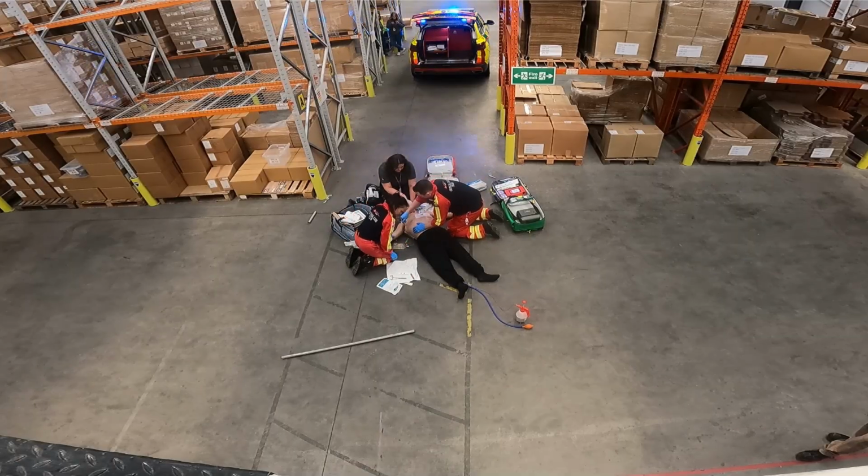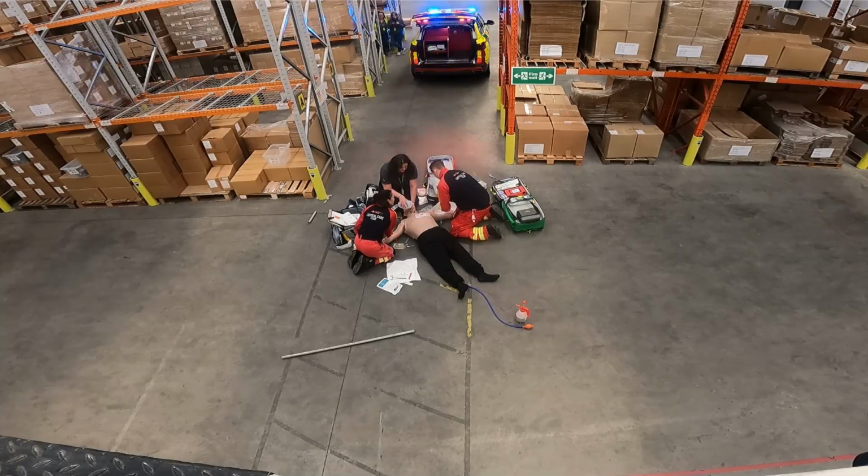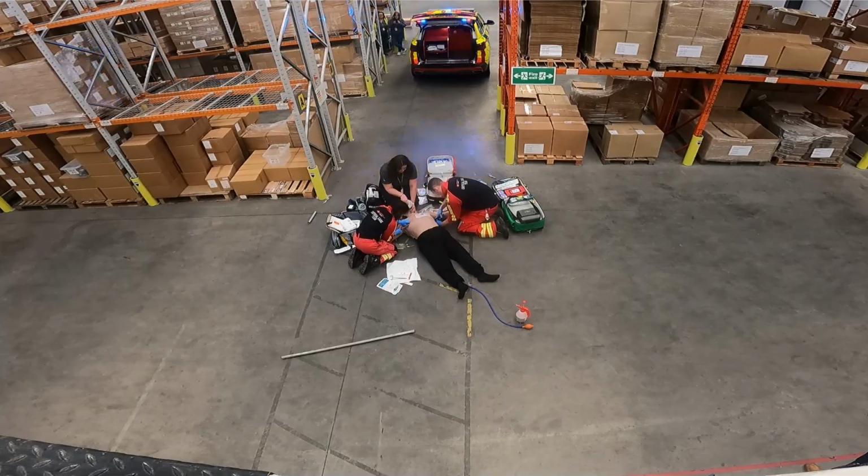So we progress to thoracotomy. They're going to go forward to a thoracotomy. They're going to open this patient's chest. So the scalpel makes the first incision across from right to left, cutting through the subcutaneous tissues, the fatty tissues. Then using tough cuts, cutting along the intercostal muscles in between the ribs.